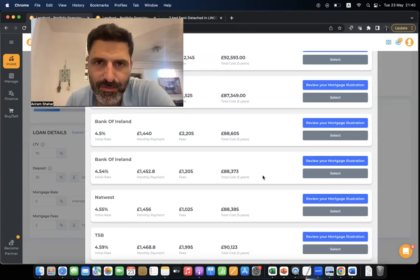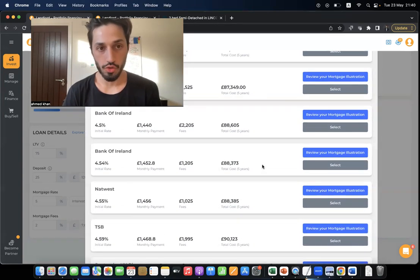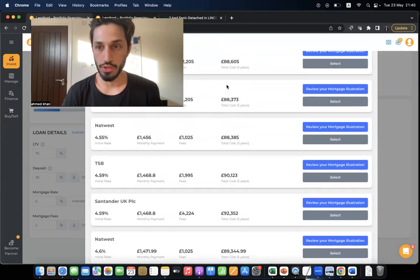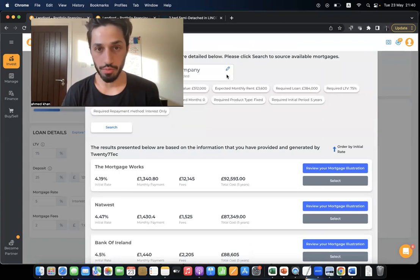Yeah, I normally go with a 5-year fix, purely because of the way the stress testing works. On a 5-year fix, it gets tested on the interest rate itself. So for example, you see a mortgage here at 4.6%, the stress test is at 4.6%. If you get a 2-year fix, then the stress test is at 5.5%. And if it's on variable, then it's on the mortgage rate plus a couple more percentage points. So to cut a long story short, if you're struggling to make your stress test calculation work, sometimes it's easier to do it on a 5-year fix, because the stress testing has the most leniency. That's why historically I went with 5-year fixes.